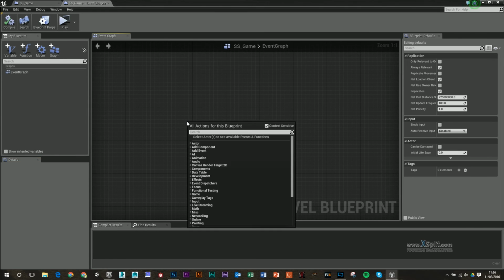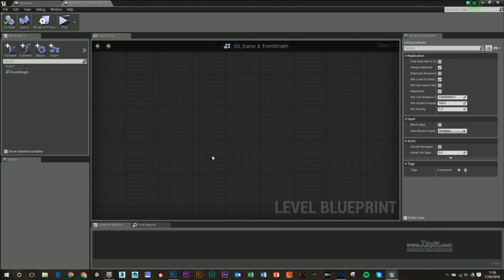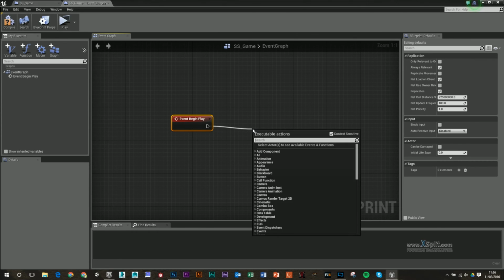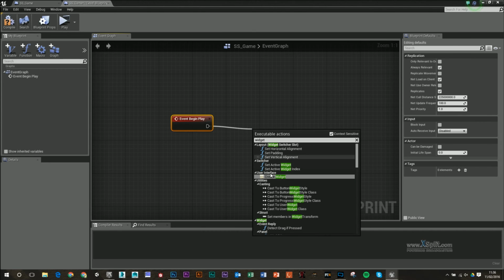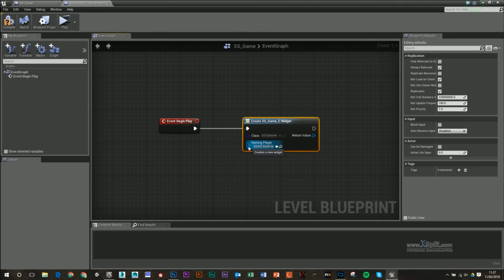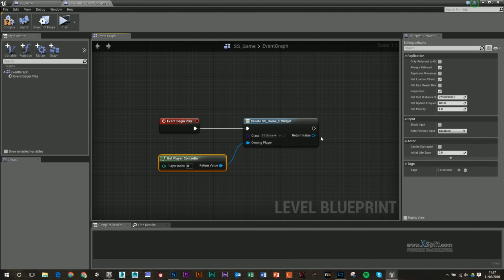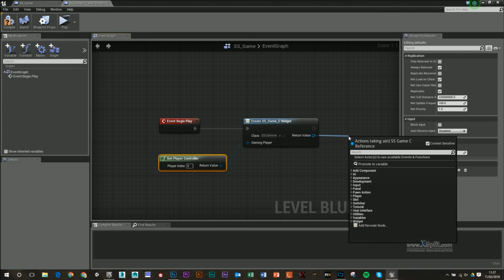So I'm going to right click and go event begin play. What we're going to do is create a widget, and the class for that widget is going to be our SS game, so our HUD, and the owning player is just going to be the player controller, and the return value I'm going to pull out from that, add to viewport.